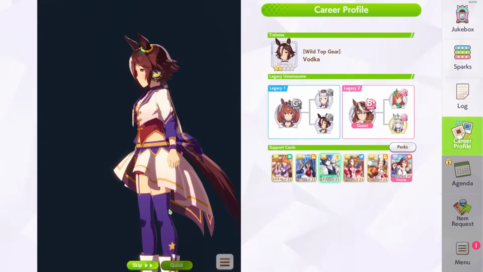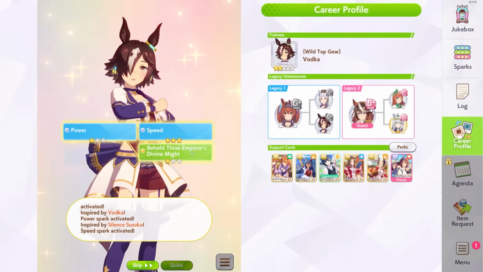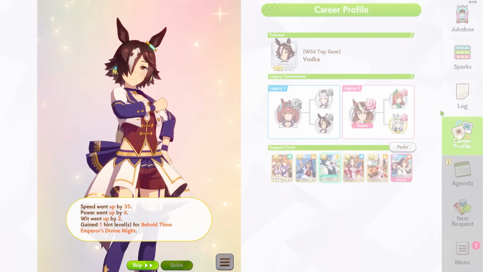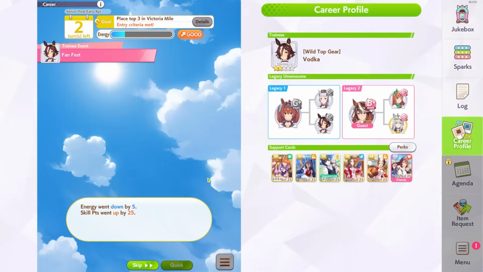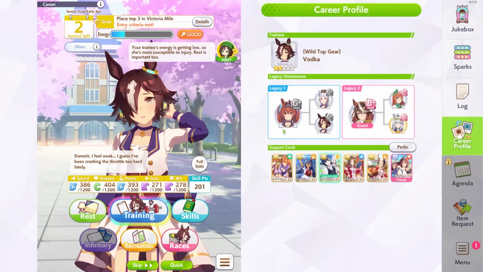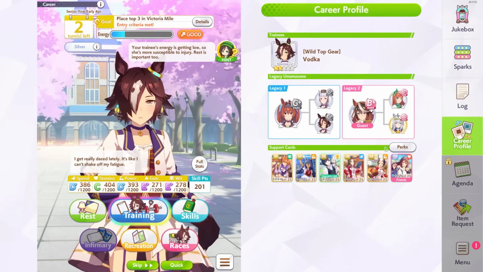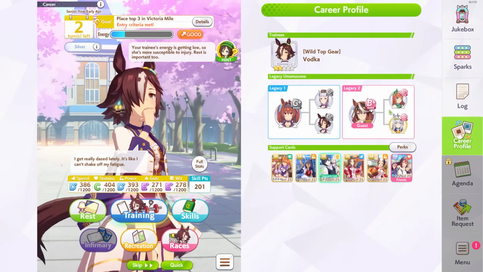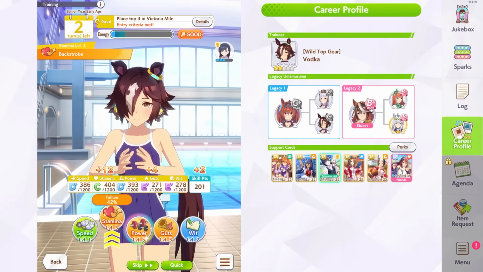Alright, we got inspiration. That's great. And so our speed is mostly going to come from inspiration. You'll notice that we haven't done a lot of speed training. And that's because we have the Legacy Uma for Symboli Rudolph. And so for every run, especially if you're switching around Legacy Umas, you're going to have to adapt on the fly, and have that mindset that the different factors affect your plan, right? Because I get and inherit plenty of speed, I don't have to focus on building speed as much. So that's important to note.